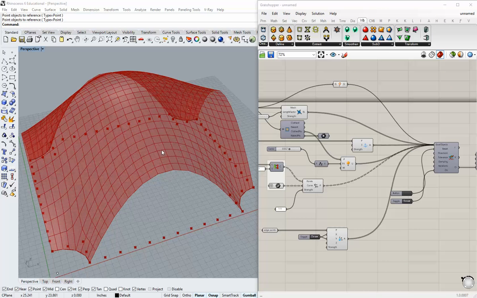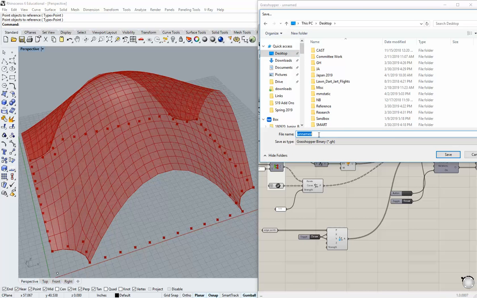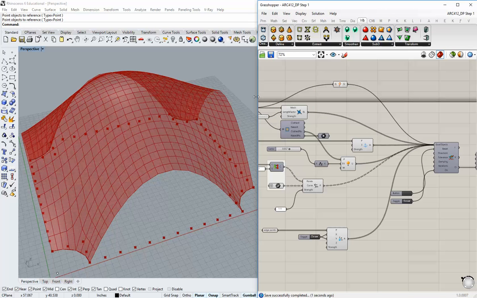So what I'm going to do now that this step is all set, what you should do is save. Go ahead and give this thing a save. Call it what you like. I'm going to call it just DP for Droneport. I'm just going to call it step 1. And save that out. Because the next step we're going to add to this, and we want to keep an archive of our progress always.